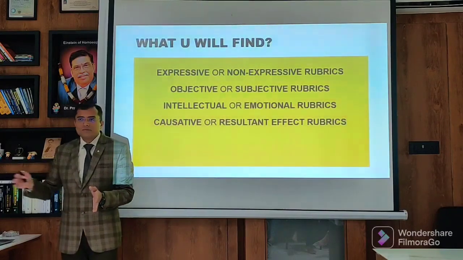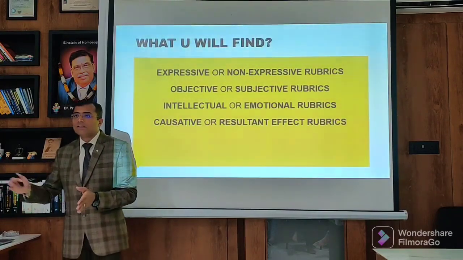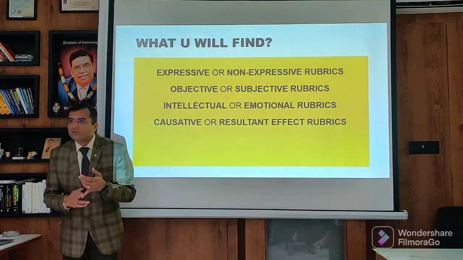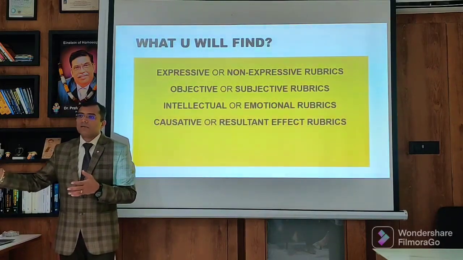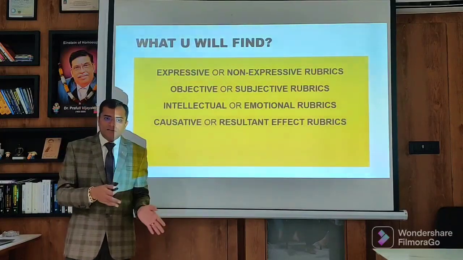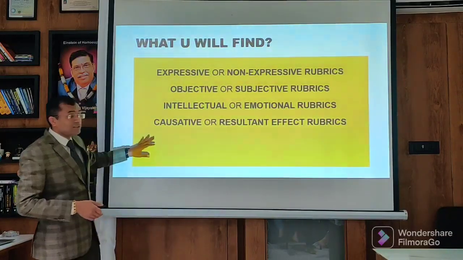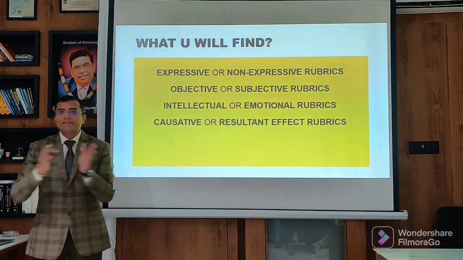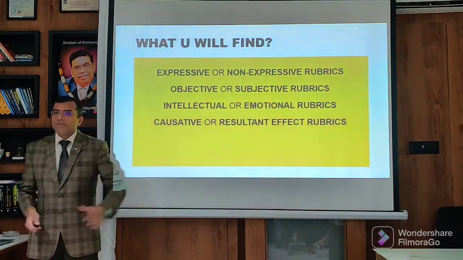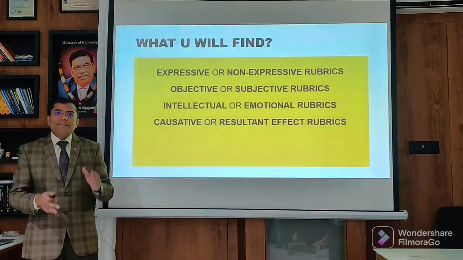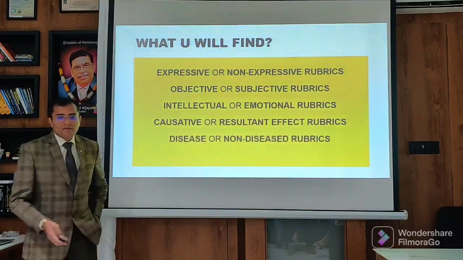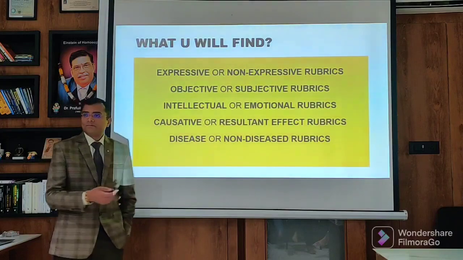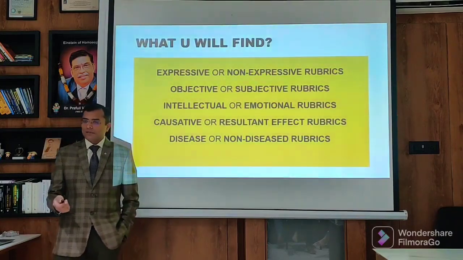of life. So there is a resultant rubric or resultant effect, that is either they go into brooding, a state of, or they dwell on the past disagreeable event that occurred in their life. So this is what we have to understand. This is the causative and this is the resultant effect. So we have to categorize, and then our understanding of repertory is very important. Okay. So some are a disease rubric and some are a non-disease rubric.